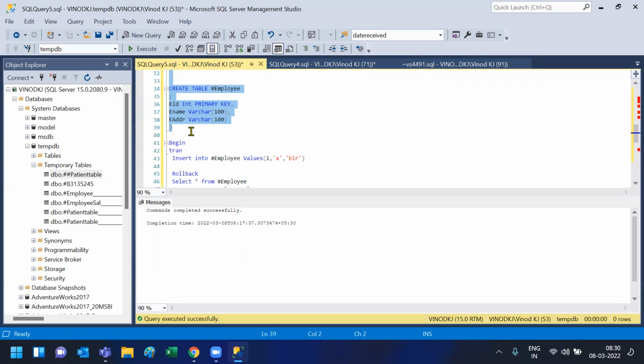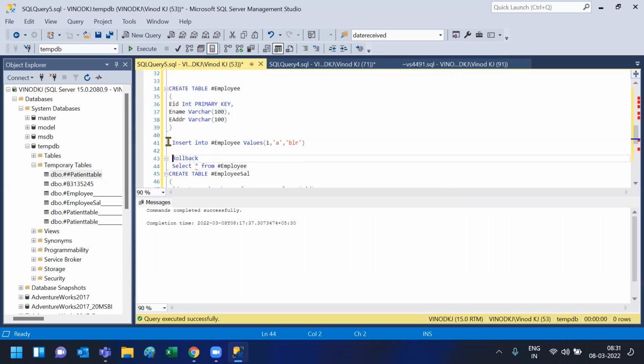Create the syntax, and one insert statement and one select statement below that. Done.